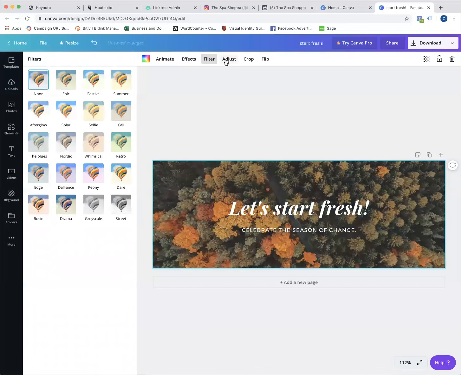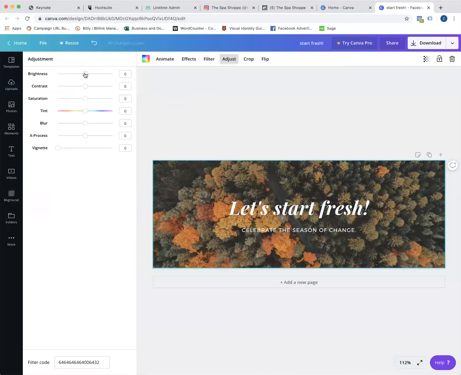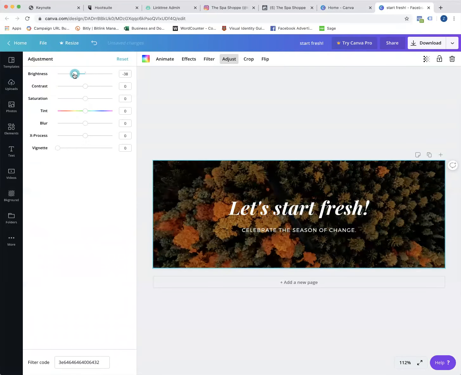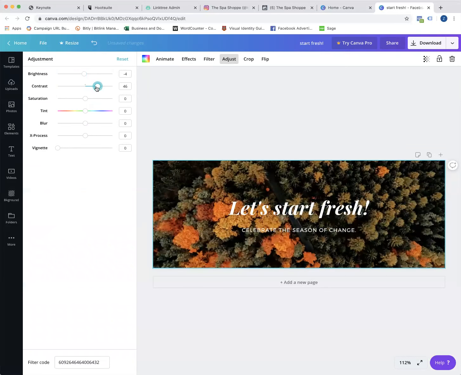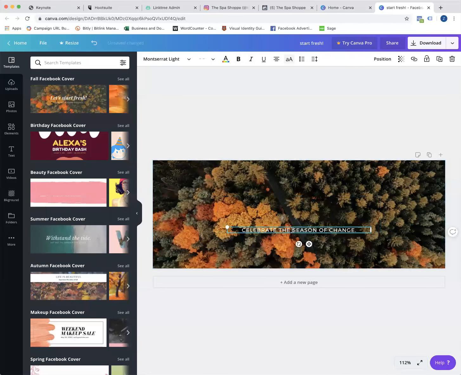Go back to none. But you can also just simply, if it's not quite bright enough, you can adjust the brightness, or if it's too bright, you can lower the brightness. Contrast. This can be a good way of saturating some colors to really get, if you have a nice vibrant red, you can really get it to pop by adding a little bit of contrast. And if you just wanted the image, you can just go here and delete the text.